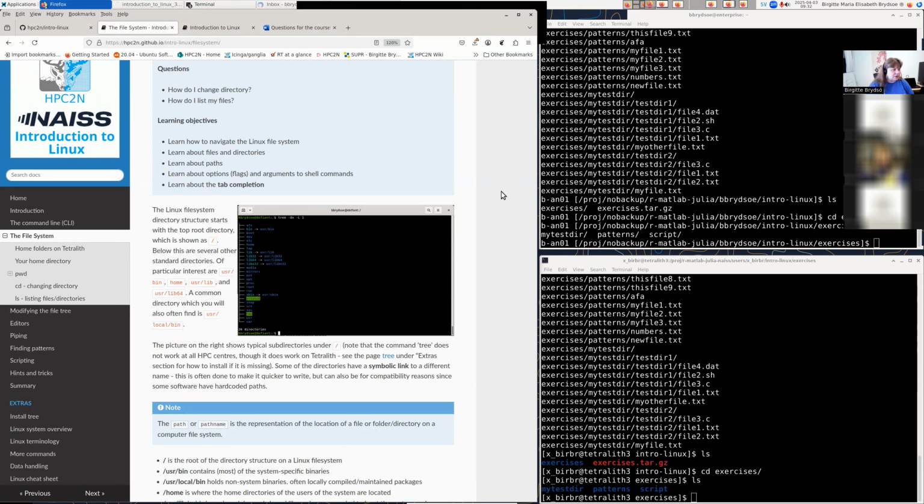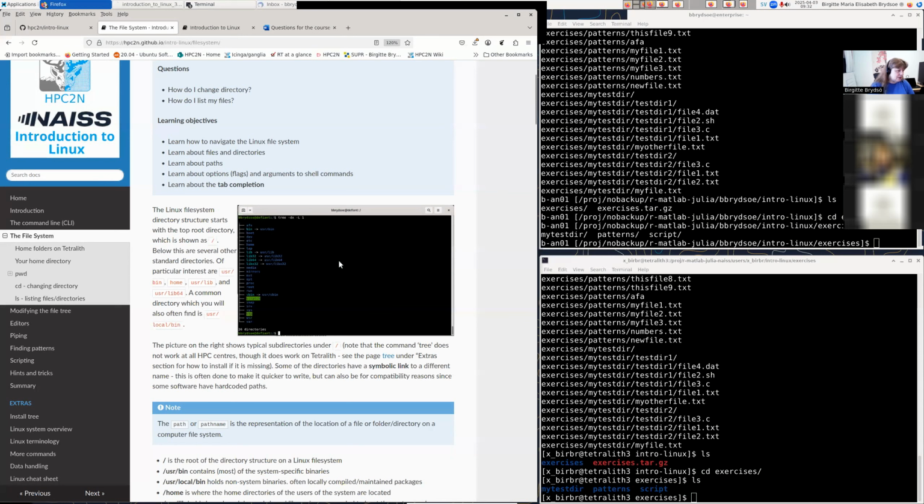So that is what we are going to look at. How do we navigate it? How do we find files and directories? What are paths? And what are options and or flags, as they are often called, and arguments that you can give to shell commands. And you are going to try the tab completion.